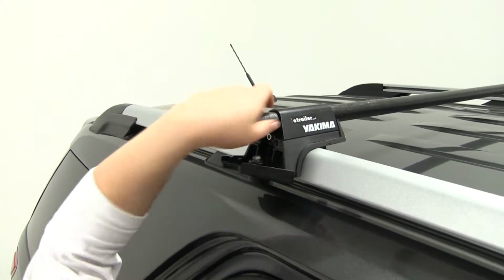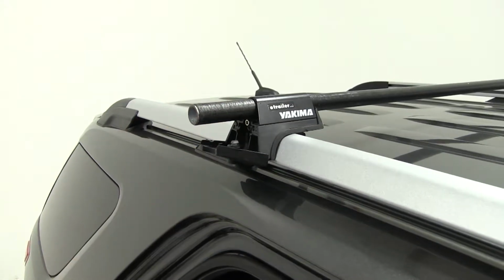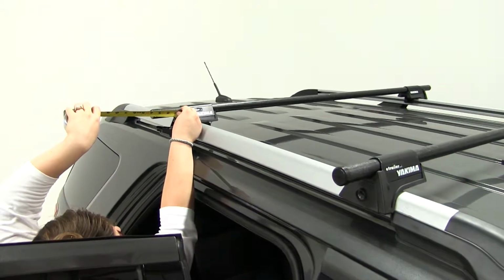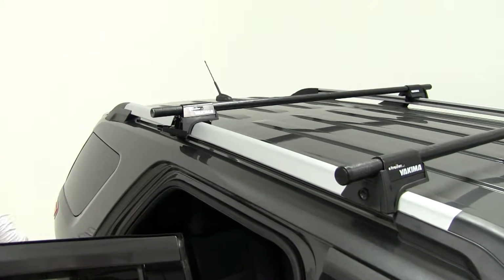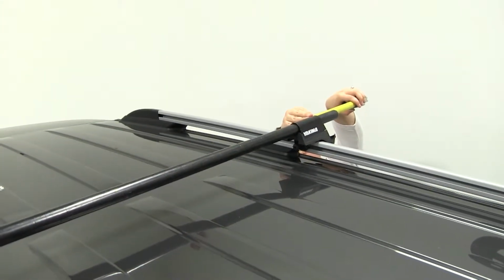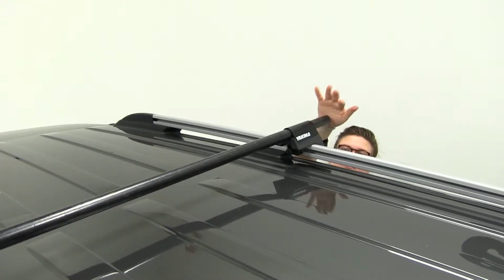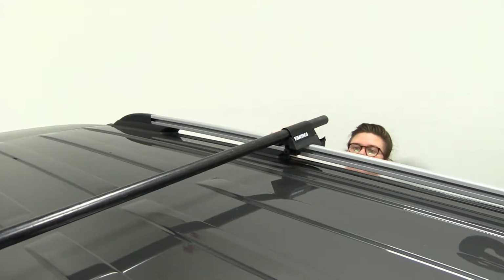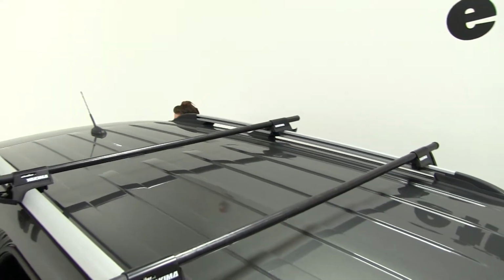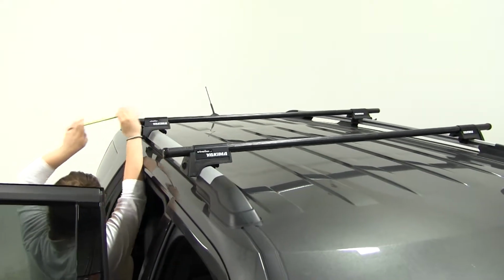So you'll also want to make sure that you have an even amount of overhang on either side. So I'm going to take another measurement. Just get that as close as possible. This doesn't have to be exact, but you want to have it as close as you can get it. So I'm a little longer on this side. I'll just push that in a little bit. That's pretty close there.